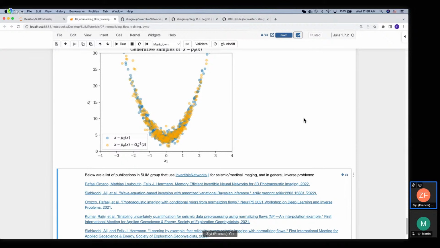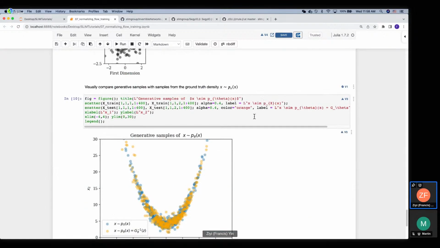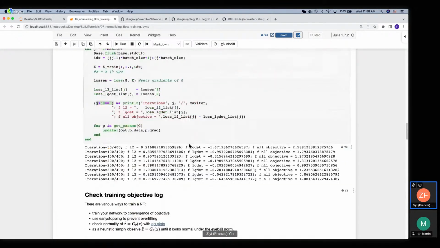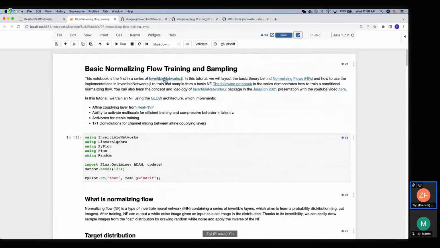You don't have to store anything in between in the intermediate layers. So this is one of the benefits of training a normalizing flow. If you use the networks in the invertible networks package, you'll find that benefit in your results ultimately.